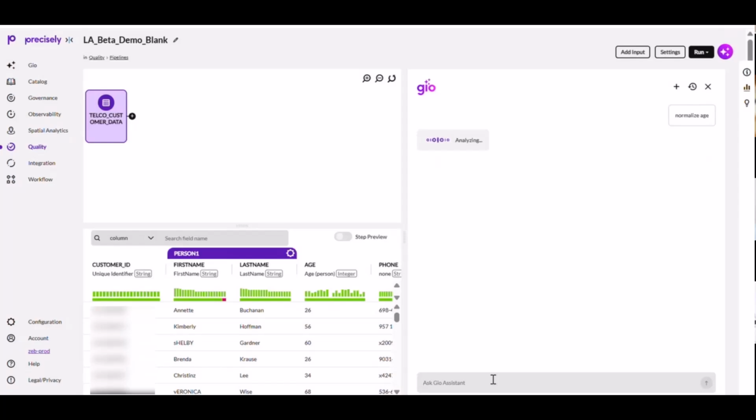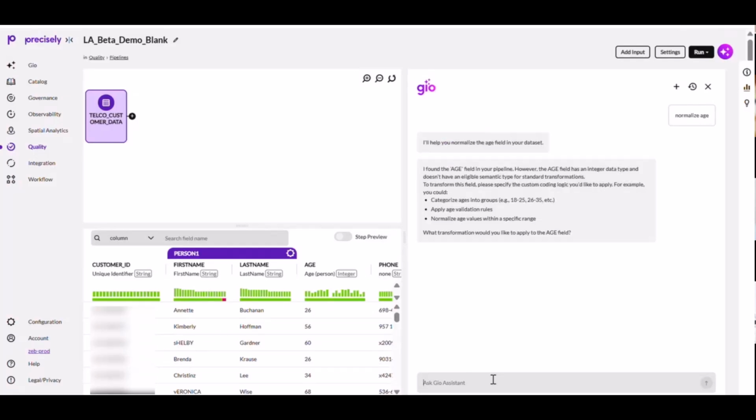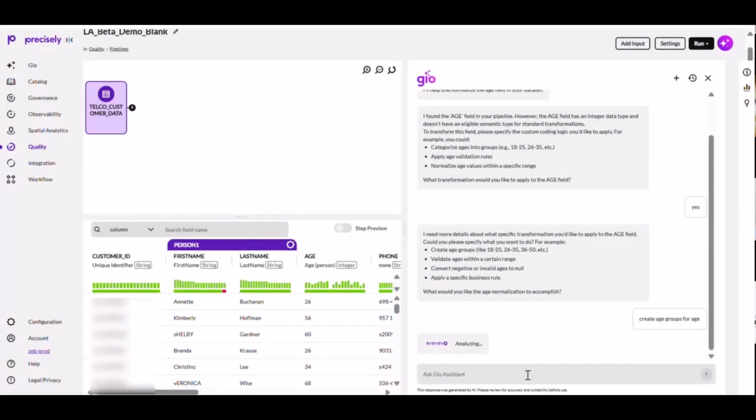Gio scans the column and understands the data type, in this case integers. It then provides intelligent recommendations based on what it finds. For age, it might suggest creating age groups in decades. I can accept this recommendation, and Gio creates a custom coding step that applies this transformation.